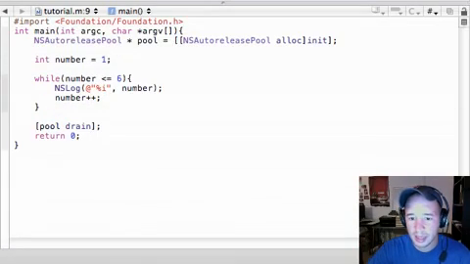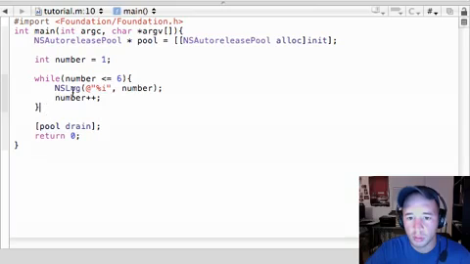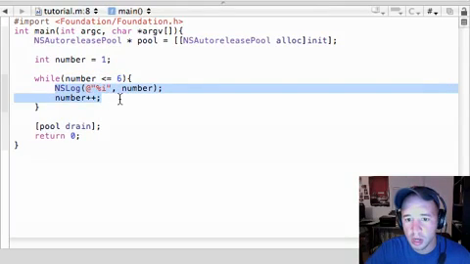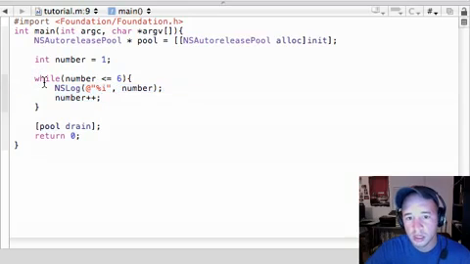So what exactly happened here? Well, we had a variable called number, and we set it equal to 1. Then we put it in a while loop. This while loop tested, and it ran this code so long as the number was less than or equal to 6. The first time it said, alright, I got this number and it's 1, so I can run this code. I'm going to print it out, add 1 to it. Alright, let's do it again. I got this number and it's 2, so I can run my code. So 2, change it to 3. Now this number is 3, and it went on and on.